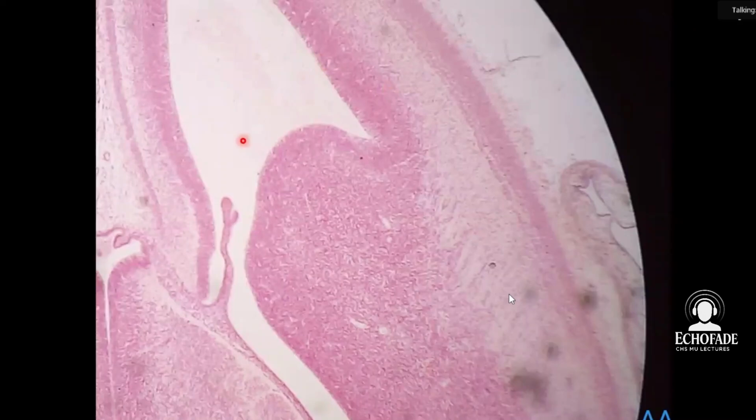During the first migration of cells, we say they form an intermediate layer. That intermediate layer forms this cluster of differentiating neuroblasts that we refer to as ganglionic hillock in the case of the cerebral cortex. In the case of the cerebellum, they form the nuclei of the cerebellum. So the ganglionic hillock here will differentiate eventually to form the basal ganglia.